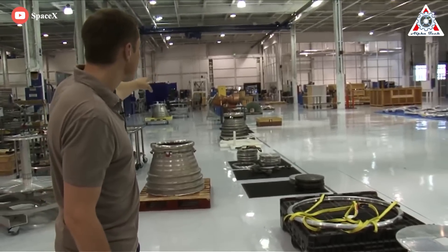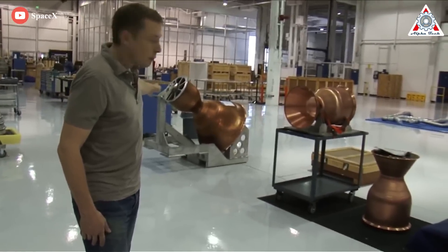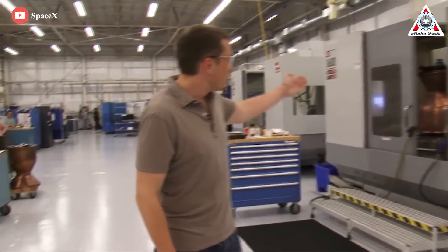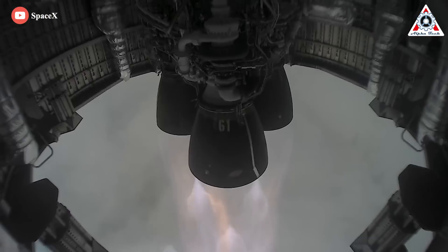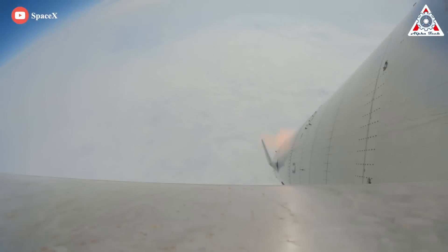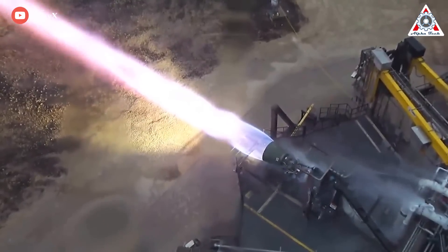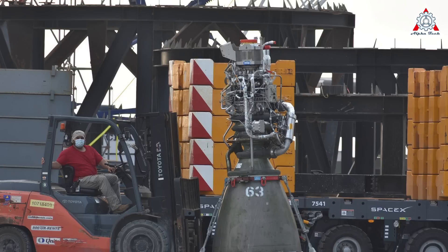The engine relies on a small amount of 3D printing; however, SpaceX is trying to remove as much 3D printing as possible due to the inability to scale, the high cost, and the low manufacturing rate. Raptor 1 uses methane and liquid oxygen fuel, making it one of the cleanest burning rockets available. Thanks to these high-thrust engines with precise throttle and gimbal ability, SpaceX has pioneered self-landing rockets. Raptor 2 is still a methane/liquid oxygen engine — but that's where the similarities end.